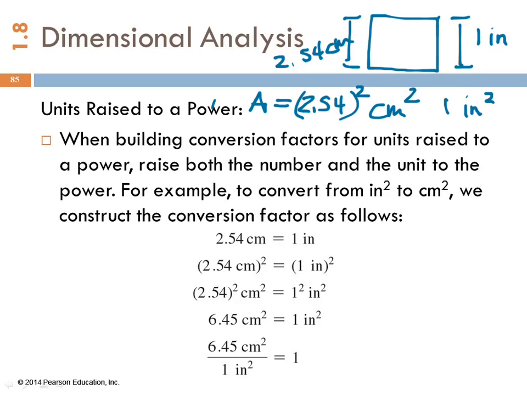So developing a relationship for a unit raised to a power, you start with the base unit, centimeters and inches here, and the relationship between them. And then you have to square the whole thing. You square the unit and the number. So here the unit's being squared, the number has to be squared too. And the number squared would be 6.45. That looks like they rounded it because I doubt that that's exactly 6.45, although maybe it is. You don't want to round things though. But that's 6.45 square centimeters is 1 square inch.